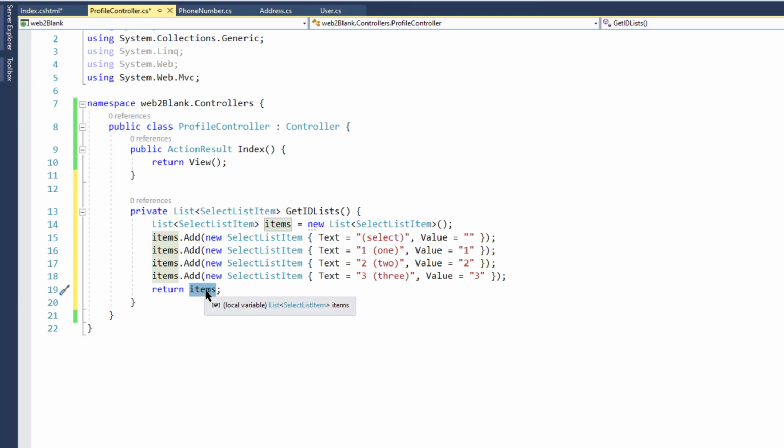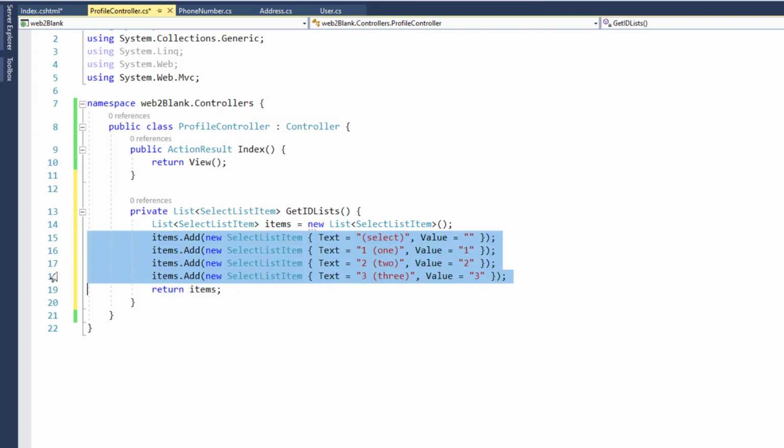So what we're returning has to match what's up here in our declaration, right? So this getID lists is going to return a list of select list items, and that's what we have in here. So we've got this object of the same type. This is exactly the same type as this. So when we return it, we don't get errors. We get a success. So we're building 4 items, and then we're returning this.